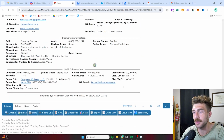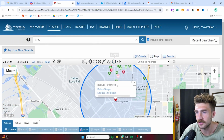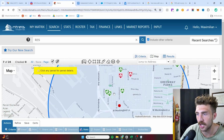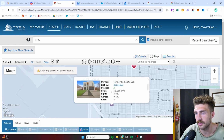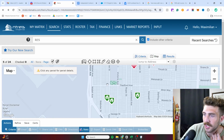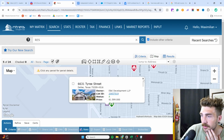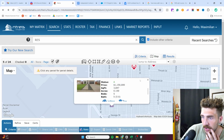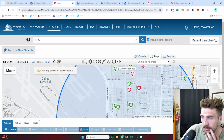Anyways, guys, you can build a $1.3 million house. You can build a $2 million house. So you got options here, but there's a lot of homes on the market that aren't selling. This one hasn't sold yet for 1.6. This one hasn't sold yet for 1.15. So really interesting. I don't know what a builder would do. Would the builder go gung ho and build the really expensive house, or would they go a little bit cheaper and build a cheaper house? I don't know. But let's just say we'll take the middle.